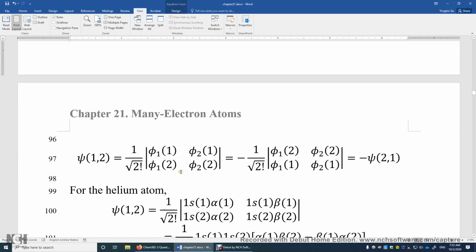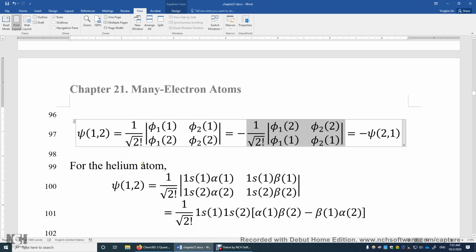Here's an example, psi 1, 2, you can write this, and then because of the antisymmetric property of the determinant, when you swap two electrons, so I'm swapping 1 and 2, you put 2 on top, 1 on the bottom, and then you need to have a negative sign here. And in this case, you are looking at psi 2, 1. So psi 1, 2 is equal to negative psi 2, 1. We just proved that this determinant is antisymmetric under exchange of two electrons. This wave function is antisymmetric and is in compliance with postulate 6.